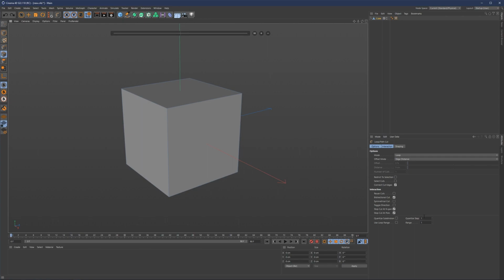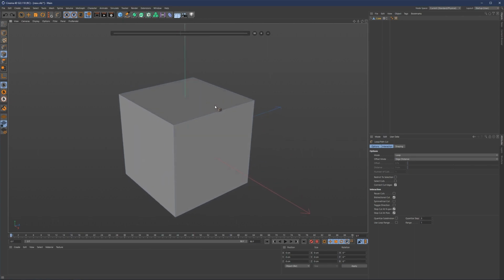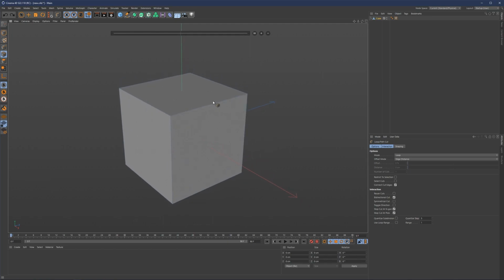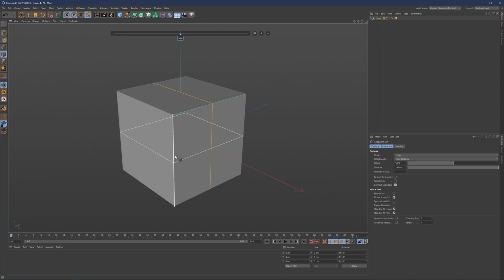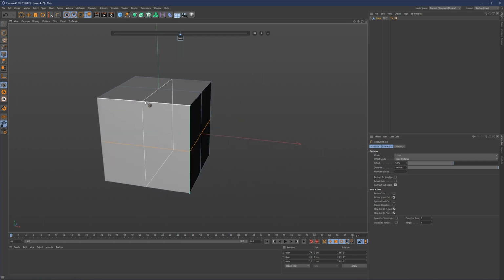So let's see what else. Basically, here you're going to have quantized steps, and I think by default this is set to 5. This simply means that if we want to create a cut specifically in the middle or at a specific distance from the edge, we are going to use this quantized step. For example, if you want to create a cut right in the middle, I'm going to hold shift, and then the cut will appear right in the middle of the face.